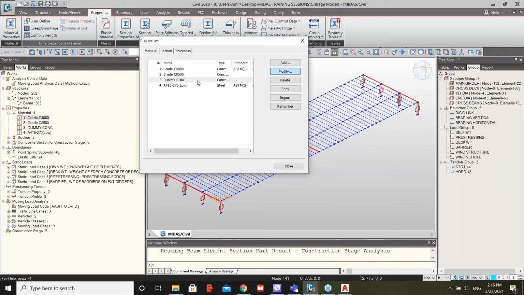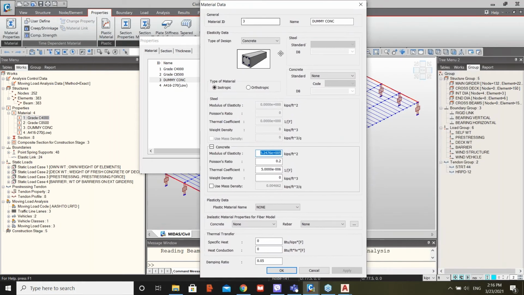It's called dummy concrete material, and this material is not a physical, realistic material that is used in the bridge, but it is just a way of defining something in finite element, which I'm going to go over later in the construction staged analysis. This material is basically very close to a concrete material of 4,000 PSI strength, but the only difference is that I'm setting 0 here for the density or the weight. So this way, this material does not have any weight. And I'm going to describe shortly why I have to define a material like this in the model.